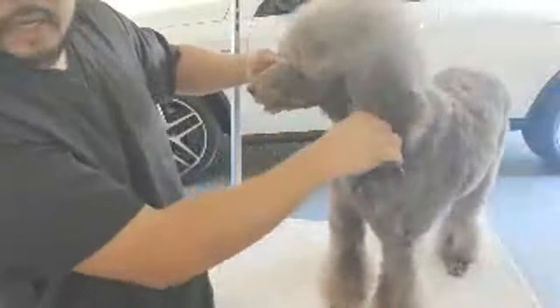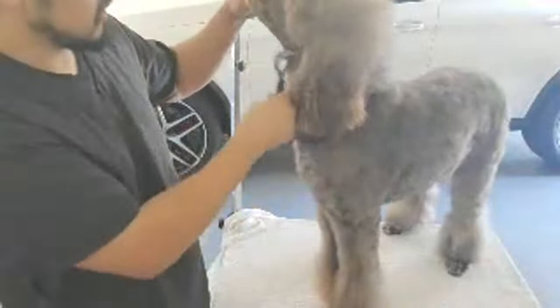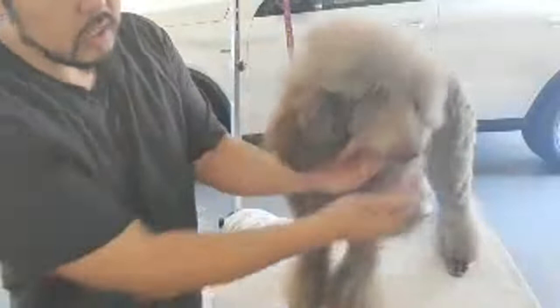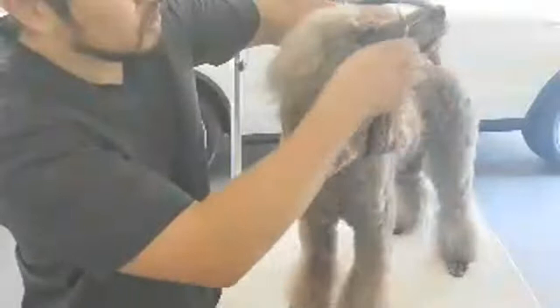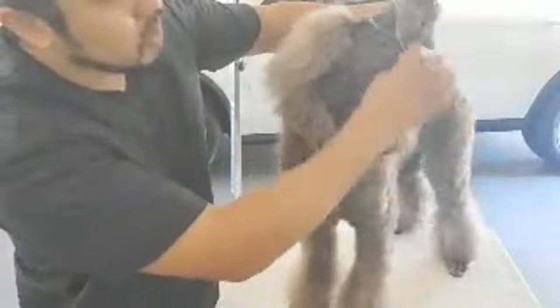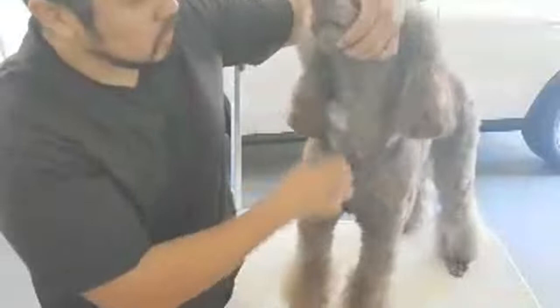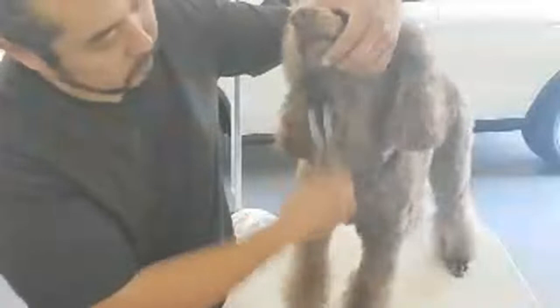And the reason why I shave before the bath, before I wash her, is because of Kathy McGinnis, a world famous poodle groomer. When I took one of her classes, she showed on her special. A special is a poodle that has won championships and then competed against other champions, and when they win that, they're considered specials. She showed that the reason she shaves the face and the feet, all the close shaving, before the bath is that, just like when we shave our neck, our skin itches afterwards. It feels irritated. She was saying the same thing goes for dogs. In fact, dogs have more sensitive skin than we do. So she does all her close shaving before the bath, and that way the bath will help with any itching or irritation that the shaving might have caused.